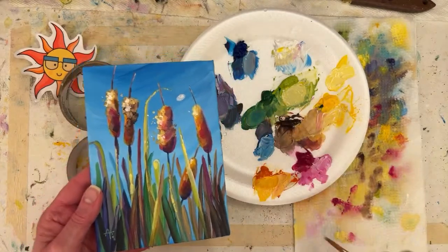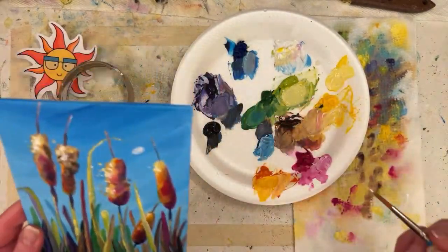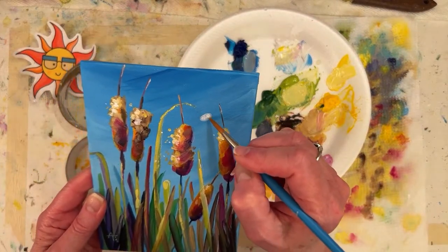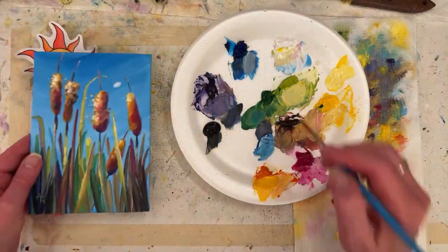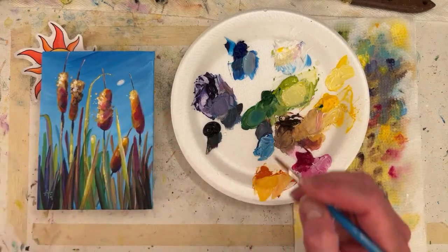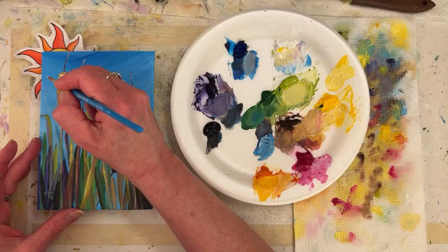I don't know why my brain buffered so hard. I think one of your cute bees or some splatter paint would just add the perfect final touch. Splattering is an excellent idea. I don't know if I will, but it's an excellent idea. It would be fun. The splatters would be like someone's blowing on the cattails.